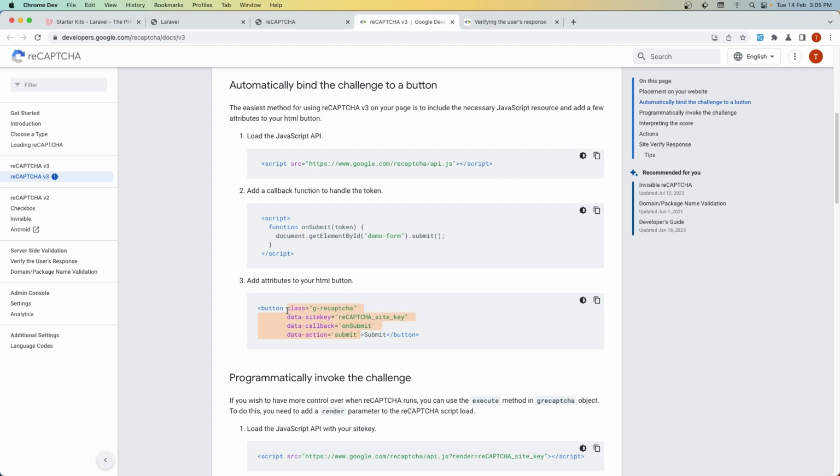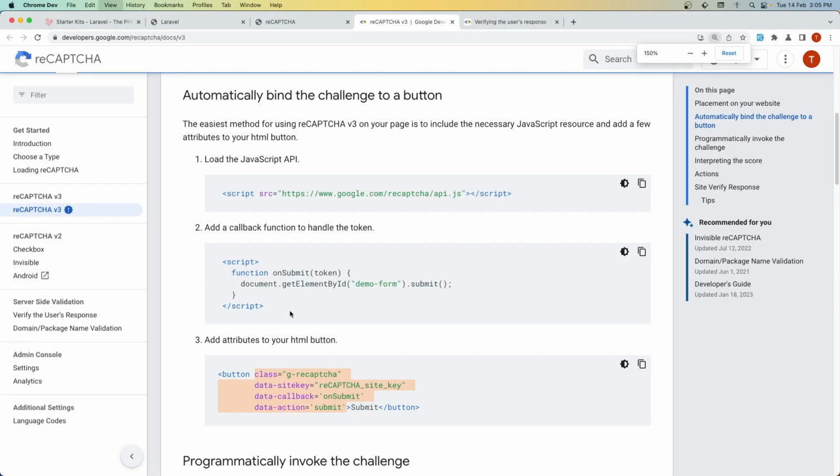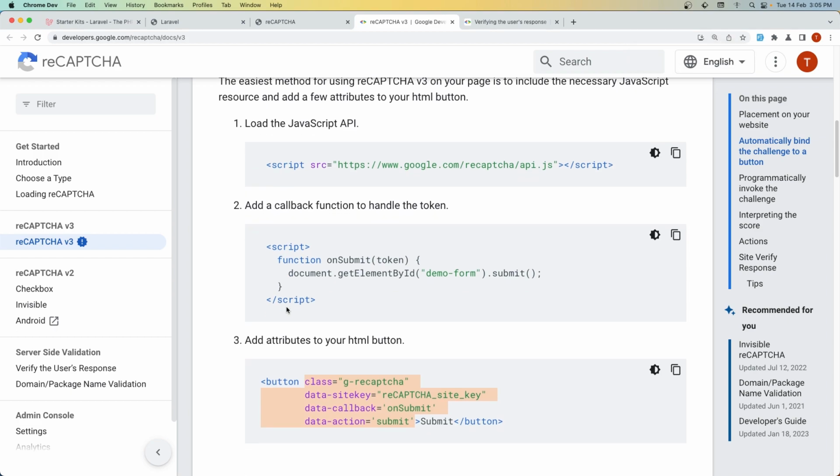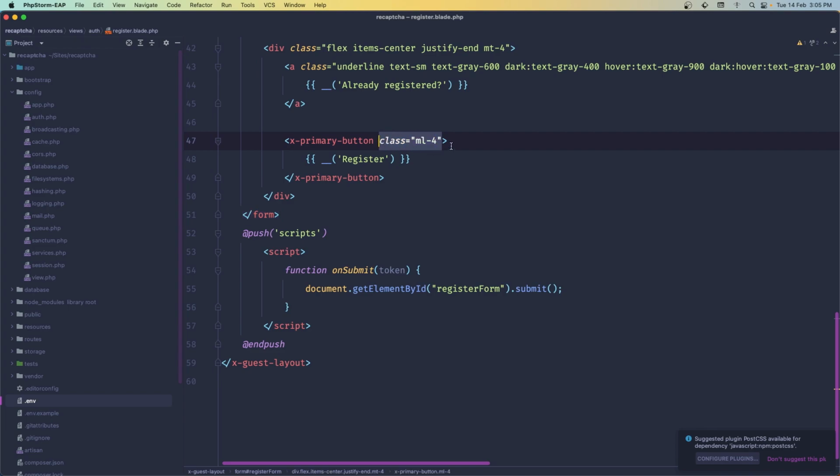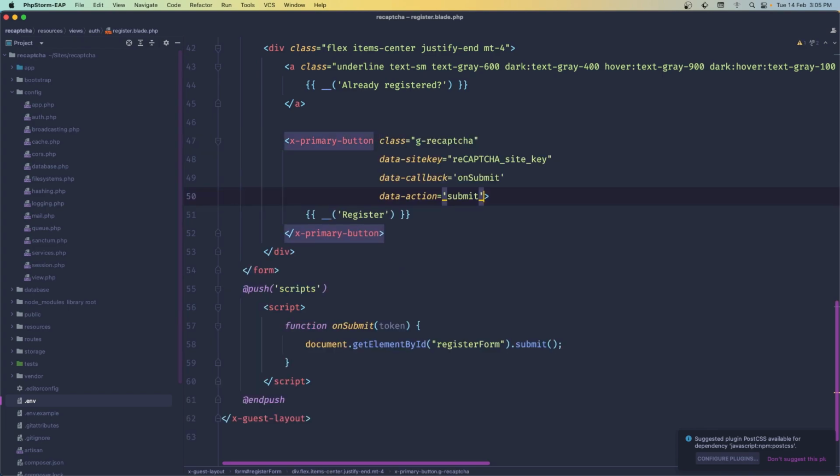So let's copy them, and I'm going to zoom in just to see more clearly. On the button, I'm going to remove this class, which is margin left of 4, and add it here. So margin left 4. Now we have a g-recaptcha here, data site key, and now we need to add the site key.